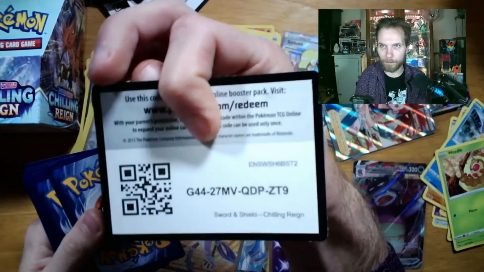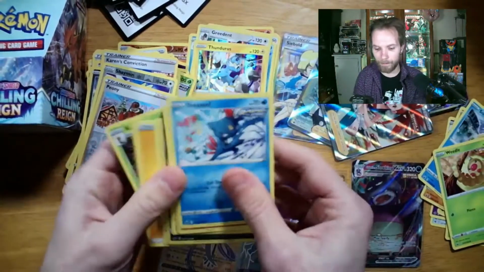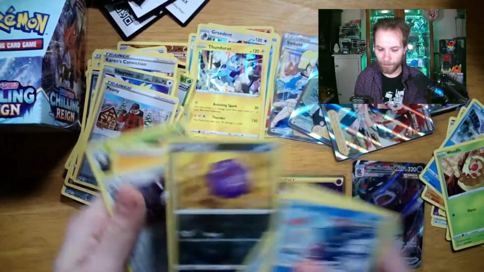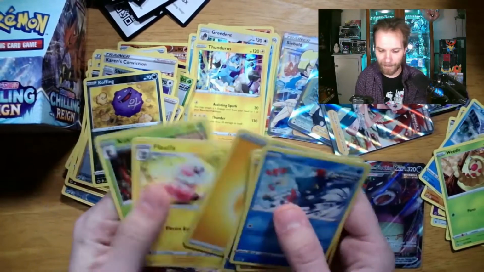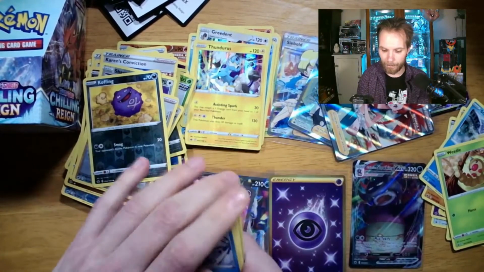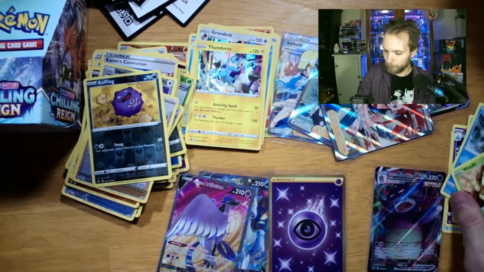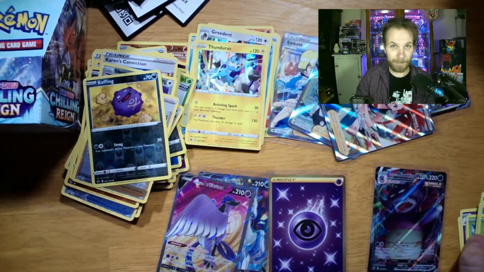Here's the code card, everyone. And ta-da! Look at that. We got all these cards, and we got our reverse holo. No point in sitting around through the last pack because it is a green code card. There it is. We've seen all the cards already. What a beautiful sight to see. Winter wonderland, so to speak.